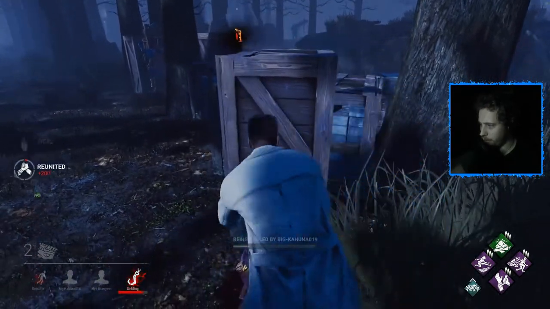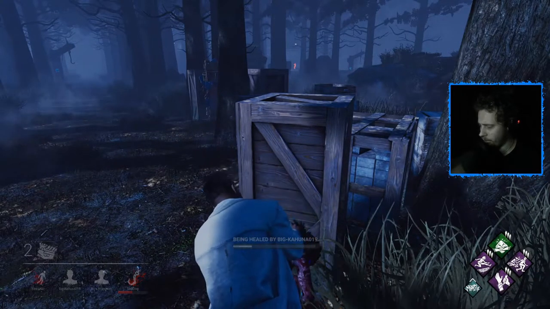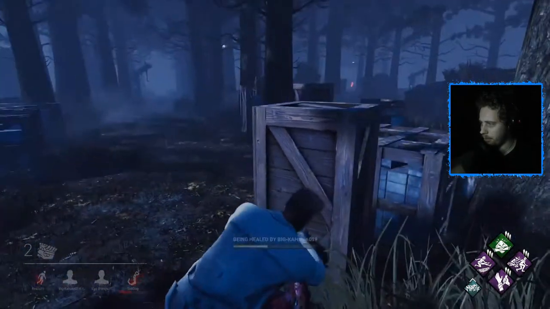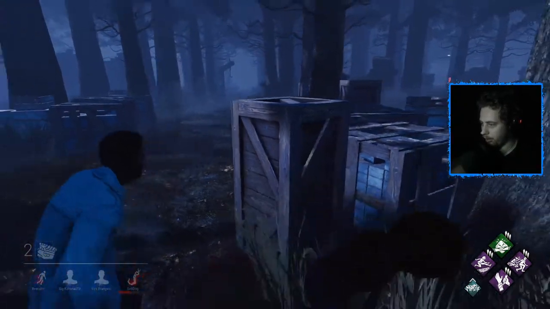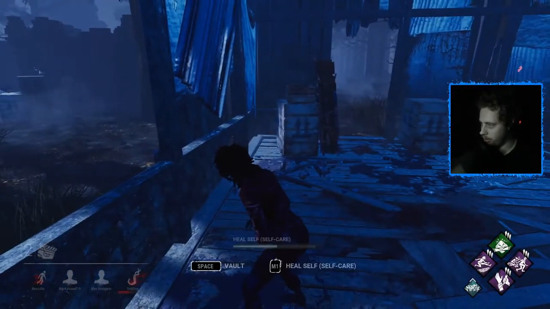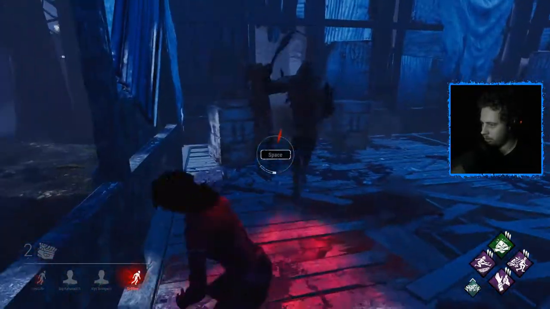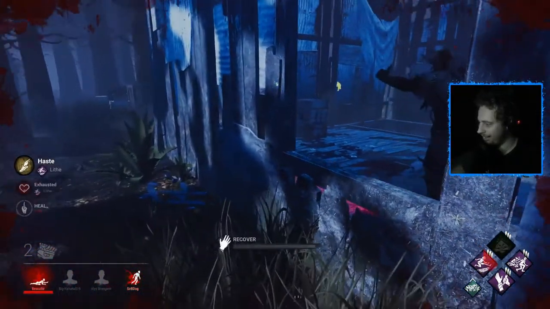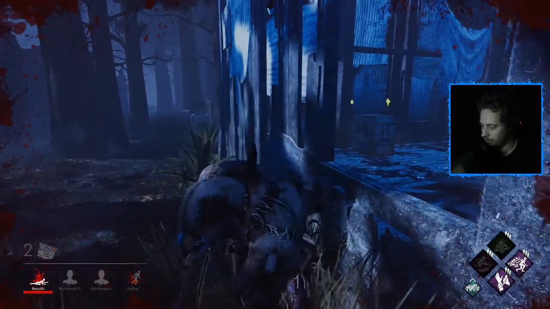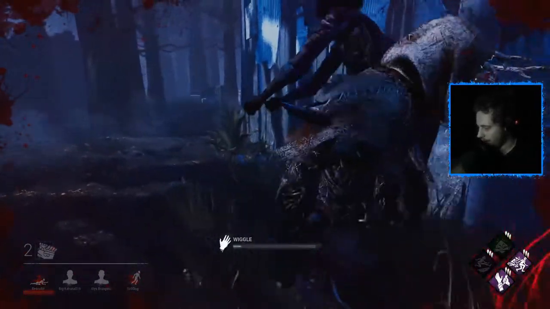Oh, you want heal points? There you go, buddy. My bad. I think he has Sloppy. No, I don't think he does. I don't have the perk on, so he doesn't have Sloppy. Gotta go. Are you gonna come for me? Oh, hello. Okay, I didn't see you. You hit that guy and I got confused. Yeah. He has Nurse's, probably. Can confirm.